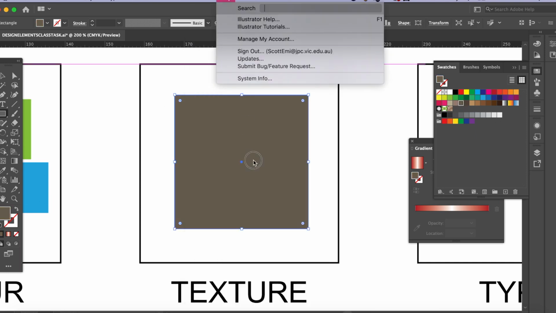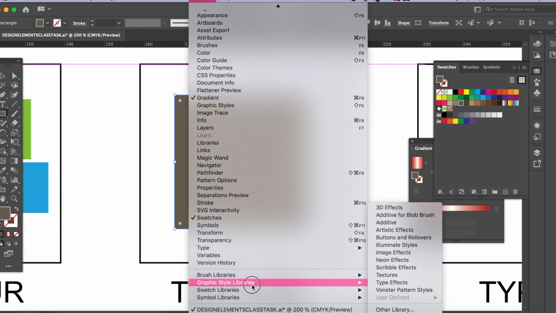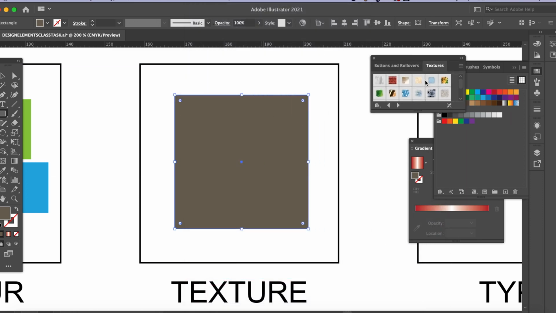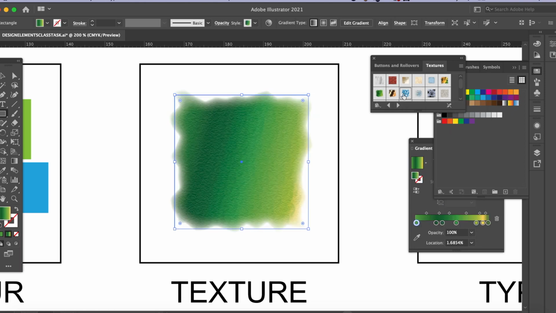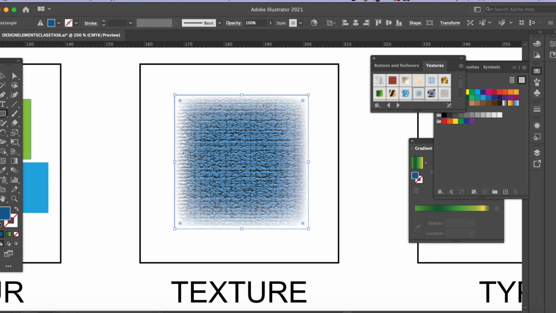If you go down to Window, Graphic Style Libraries, Textures, and in here there's lots of different textures. Just choose one that you think looks a little bit fun. There we go. You could do this one here, whatever you want. Okay, texture.